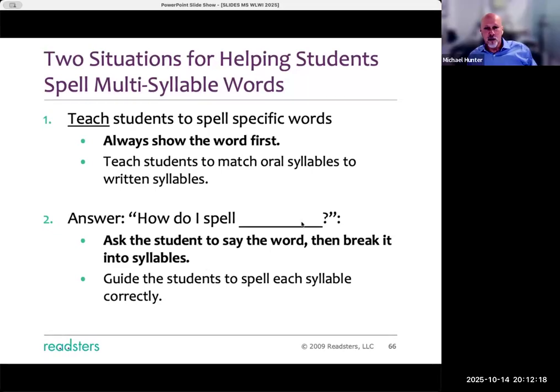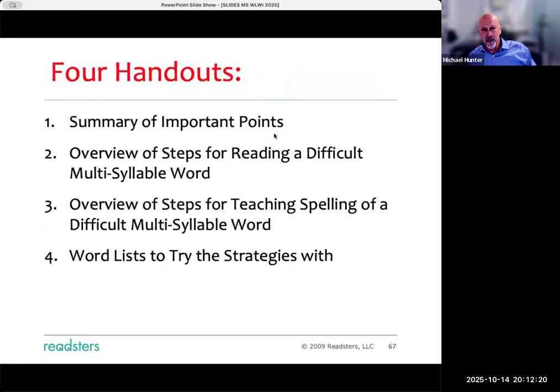And we have other stuff. Real quickly, I'm just going to tell you that if you get the handouts, which they did post, the steps are on slides in there for you. You can pull them off the back of the handout. There's some words you can practice with your students.